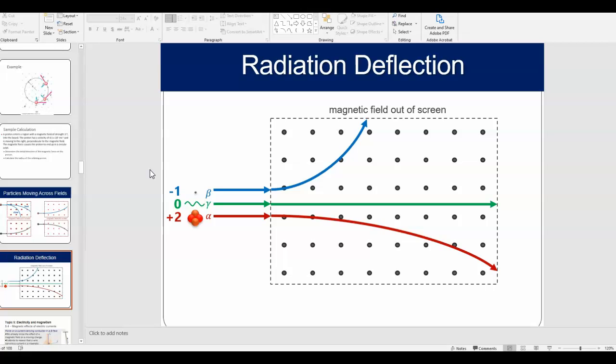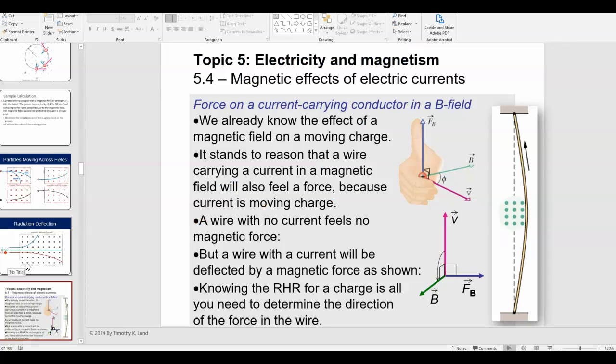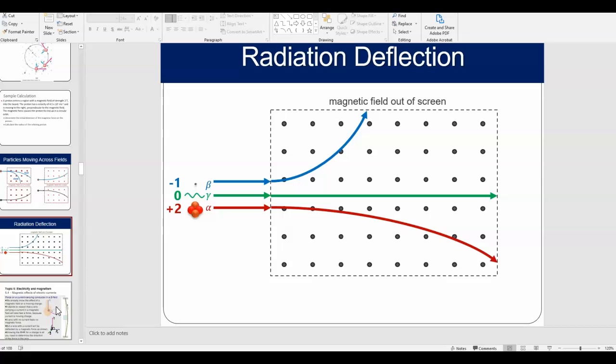And so if you pass all three types of radiation through a magnetic field, you can see three different outcomes. Gamma is not a charged particle, that's just a high energy photon, and so those particles are undeflected. The negatively charged electrons bend up in this situation with a magnetic field coming out of the page, and the alpha particles bend down, but they don't bend down as much. In fact, they have a much bigger radius of curvature, indicating that those particles have a much higher mass. And so that is one way that we were able to ascertain the identity of those charged particles. If nothing else, we had an idea of the sign of their charge based off of which way they bent in a magnetic field. That's a useful concept to keep in mind.